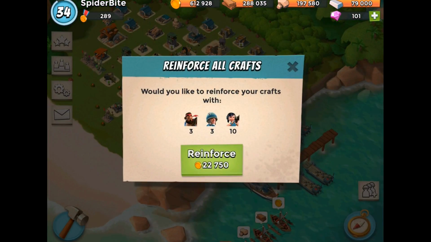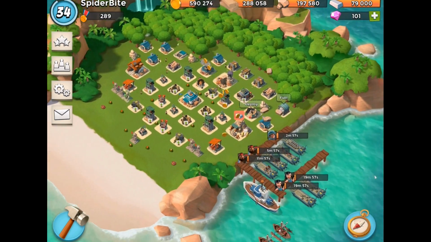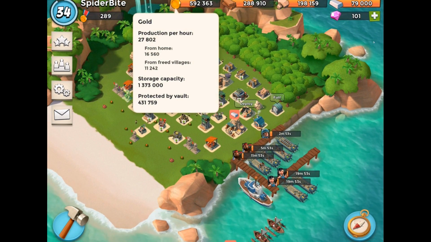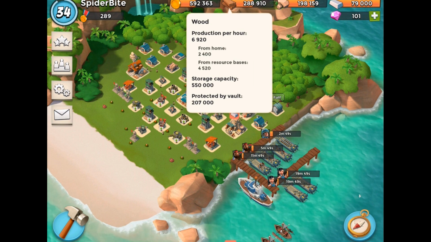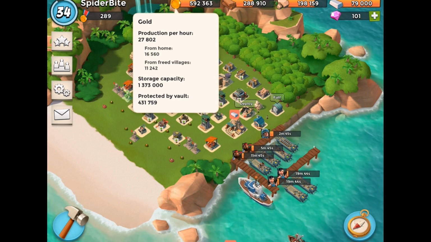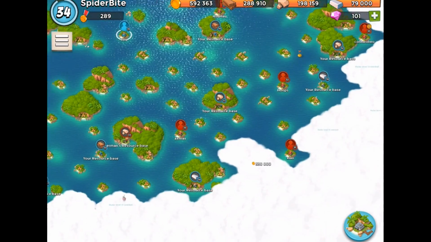And I think what we'll do is we'll do one more attack, because we're almost at 320,000. I guess we'll do a multiplayer attack here as our last one for this session. Because we're almost at 320,000. We need, what, 32,000 wood, and we need 58,000 gold. So 32,000 wood, 58,000 gold.